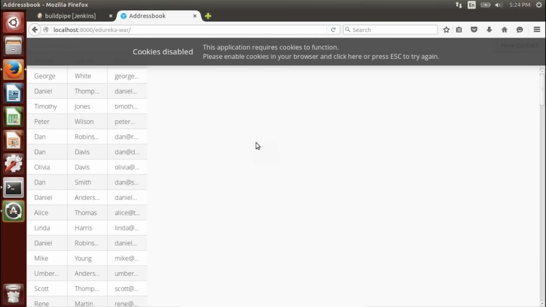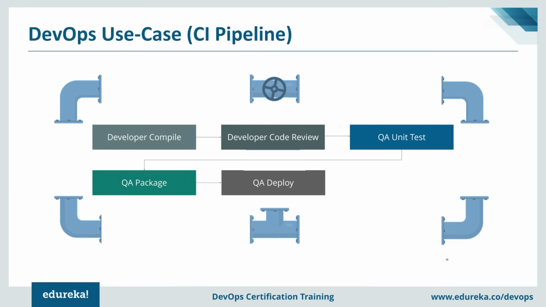Now let me go back to my slides. So I hope you have enjoyed the practical that we have just executed. So let me just give you a quick walkthrough of what all things we have done. So we have a source code repository present in GitHub. So I've just used that repository. And with Jenkins, I'm using Maven in order to compile the source code, then review it, then perform unit testing, and then finally packaging it. And then I've deployed it manually on a Tomcat server, right? So this is what I've done. And I've used Jenkins for this particular practical.